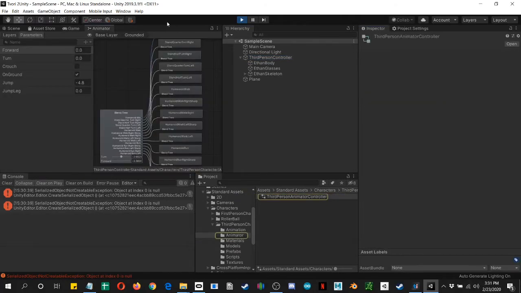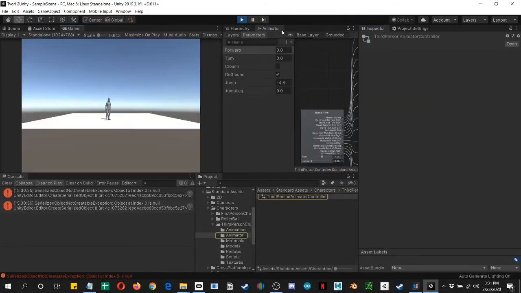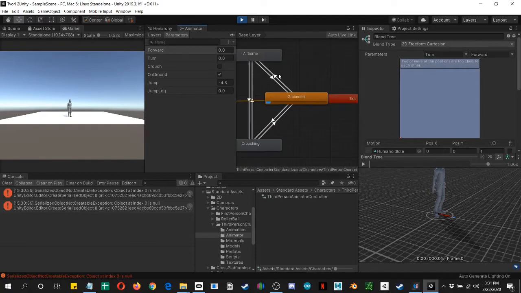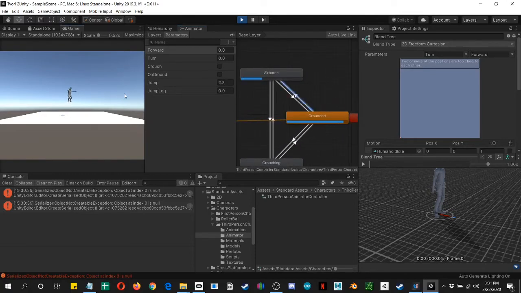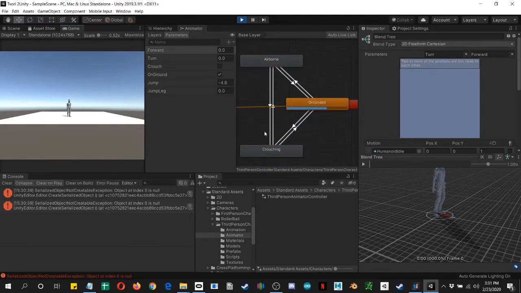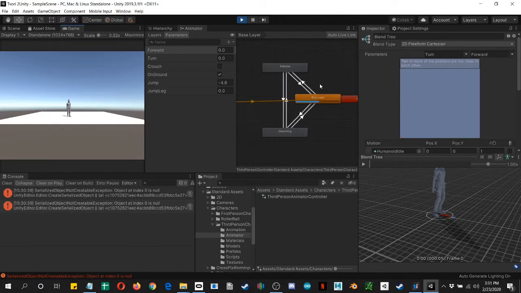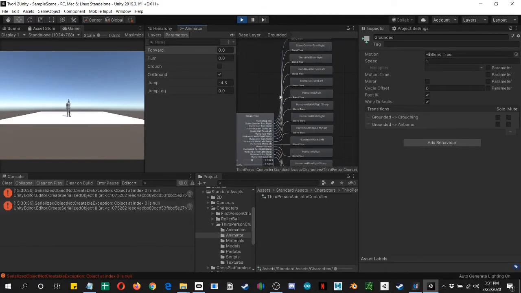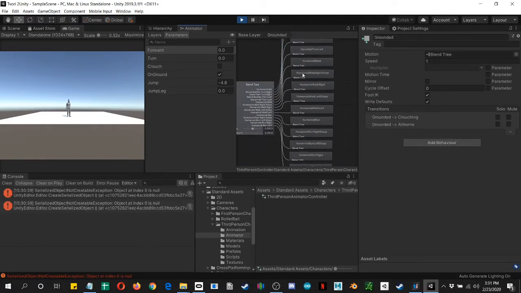If we double-click into that, and drag that animator over here, we can start to see the blend tree happen during the movement. If we go to this base layer, you can see that during its playtime, it's grounded. And then if he jumps, it hops to airborne, goes to a crouching, and then back to grounded. If we want to see the entire blend tree in the grounded folder, then we double click it. Here you can see all the different animations that make up the movement of the character while he's grounded.